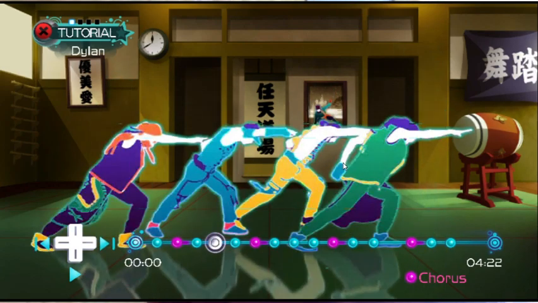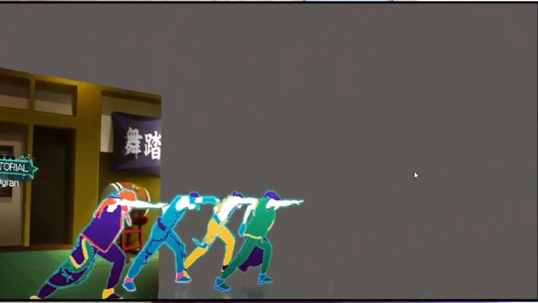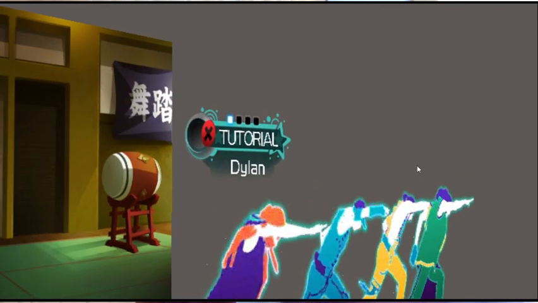There's also this tutorial icon. There's also this tutorial text, which is actually double-sided, but it's also rendered on top of this.